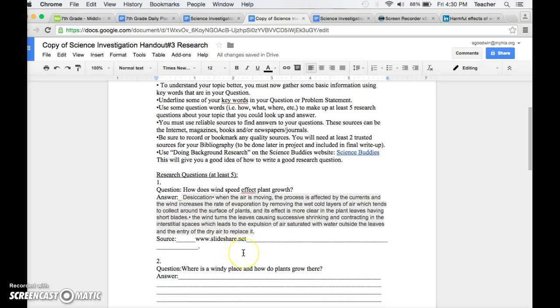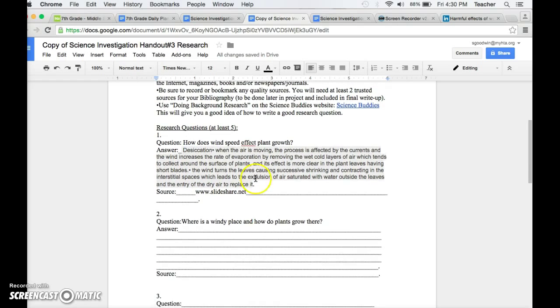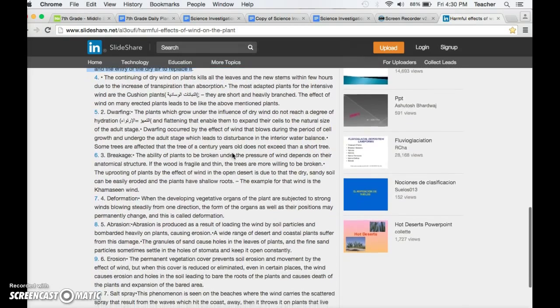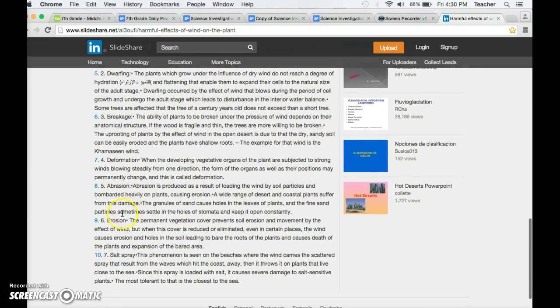Okay, so you get the idea. I would probably put some more information. I think this site has some really good information. And keep in mind, we need to use at least 2 sources. So I might actually list some of these. I really like the salt spray because we have a lot of that going on here.